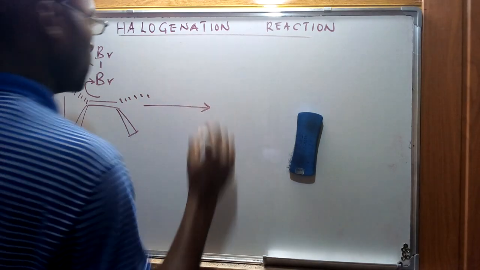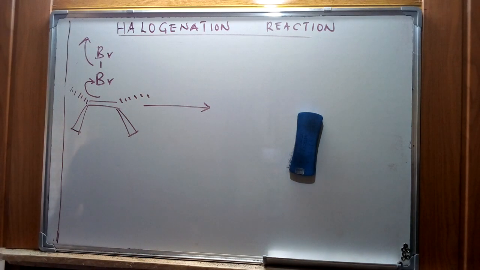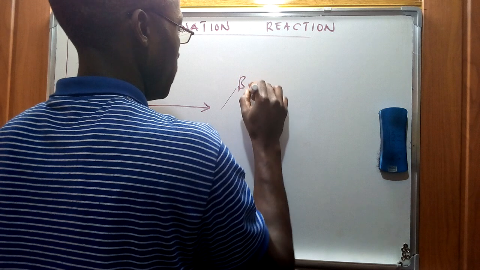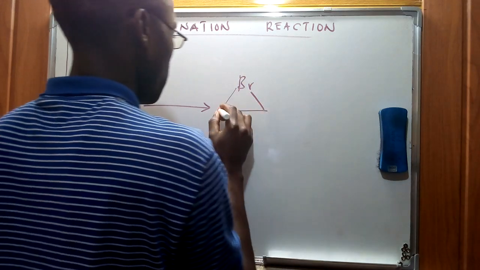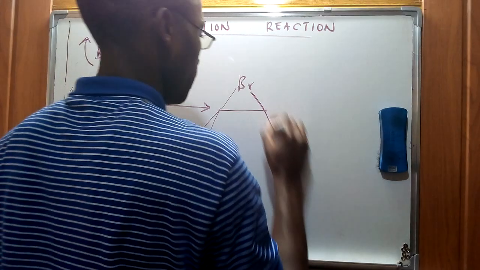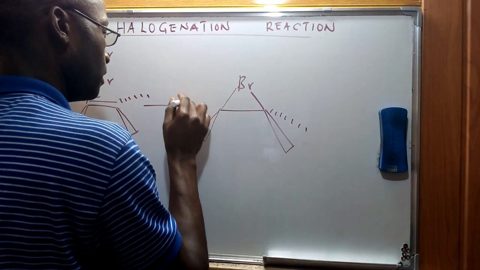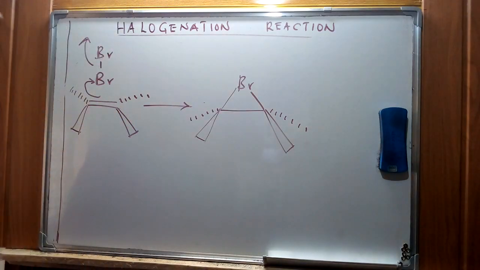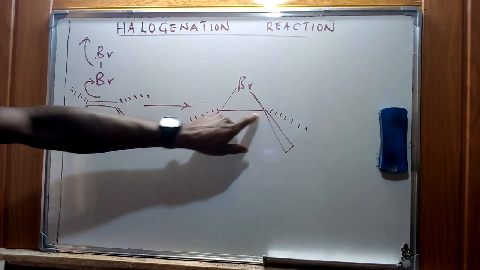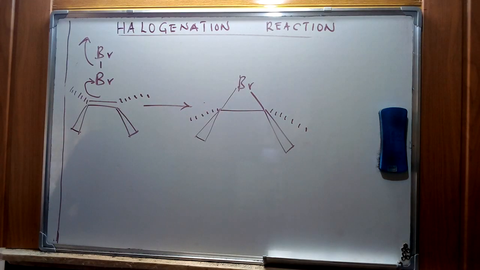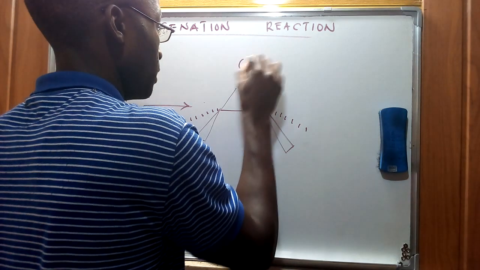And therefore, from this particular case, we're going to see that the subsequent intermediate species that is going to be formed is going to have this bromine molecule being arranged as this. So we're going to have an intermediate whereby this bromine molecule is trying to bond with these 2 carbon atoms that we are having a sigma bond, and therefore this is going to lead to the formation of this particular case, whereby we are going to have this bromine ion having a positive charge.